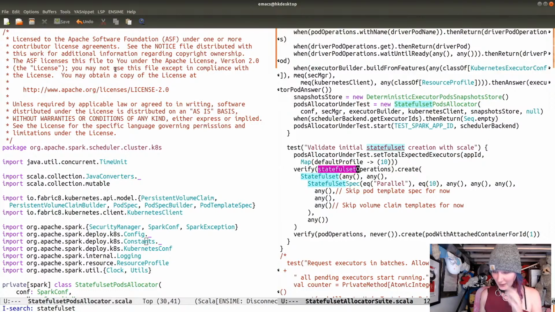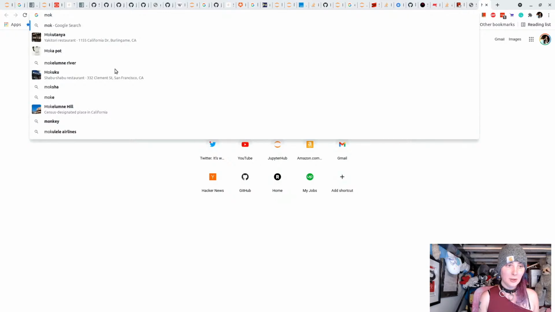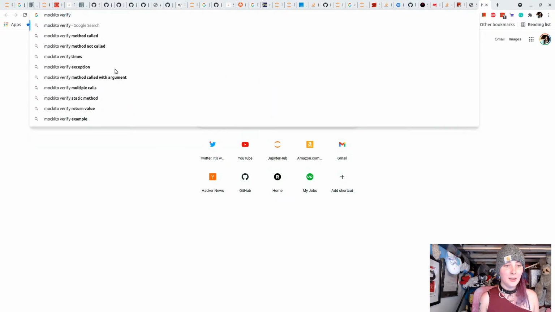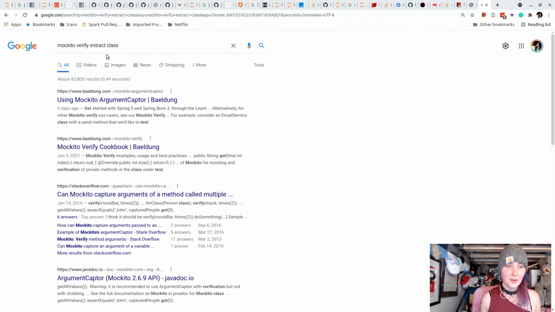So, Mockito verify extract class extract object.